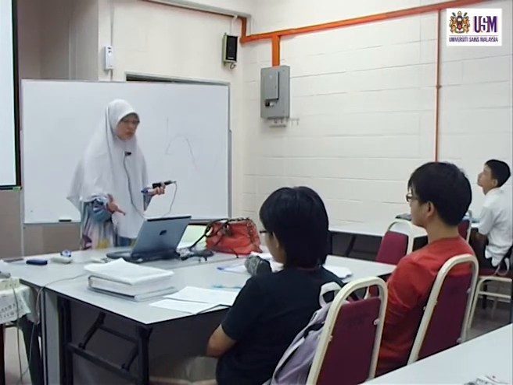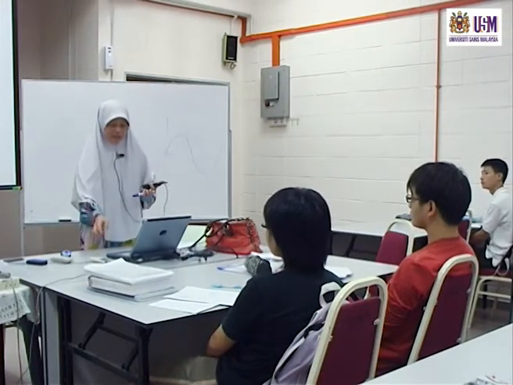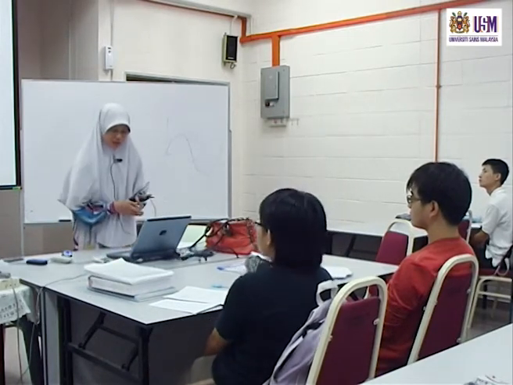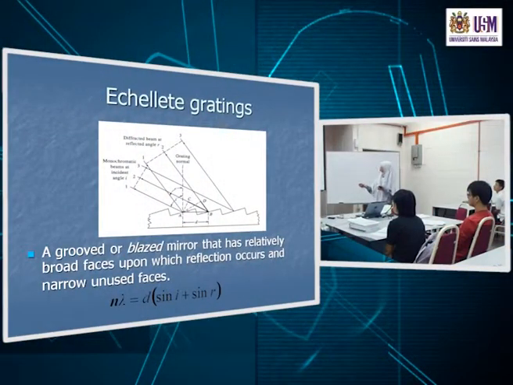Okay, so essentially you're looking at beams 1 and 2 and they will travel at different distances, as you will see here. Take 1 and then take 2. What's the difference in the path length? The distance travelled between 1 and 2. If it's n times lambda, you have constructive interference. If it's not, it's out of phase, there'll be some destructive interference, okay? Totally out of phase, zero.